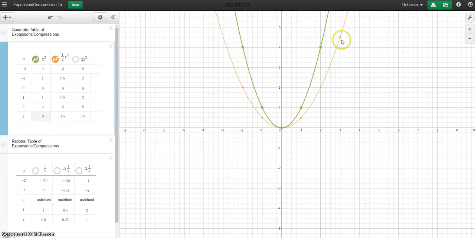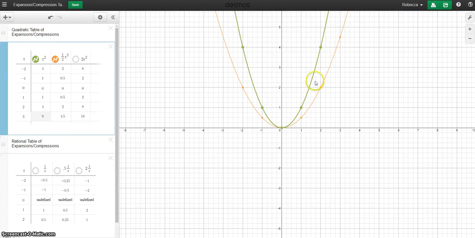That's what happened. These values were pushed down basically towards the x-axis. And let's look at the y values. My y was 4, but it changed to a 2. Well, that makes sense, because I would take that 4 and multiply it by this coefficient of 1/2 to get a 2. My y value was 1, but it changed to 1/2. Well, 1 times 1/2 was going to get me that value. And then it's not really showing up on the graph because the 3 is so much higher, but my y value is 9, and if I multiply it by 1/2, that's getting me 4.5. That's where this one's coming from.